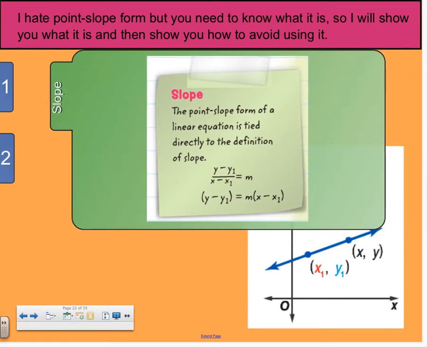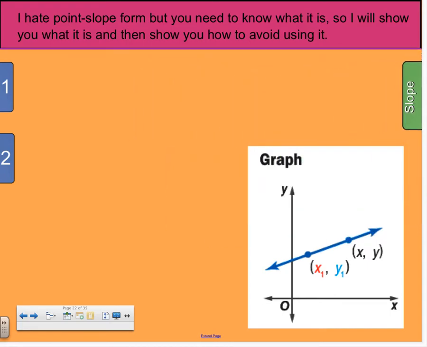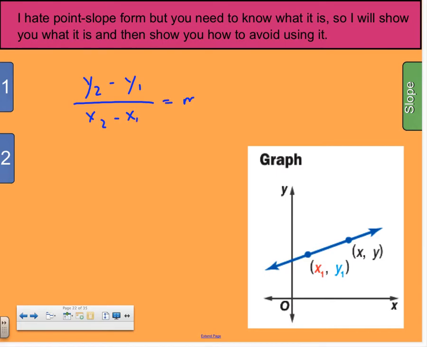You can see this on the margin of your textbook, that the point slope form basically comes from the definition of slope, or the slope formula. So let me show you that real quick. The slope formula we showed you said y2 minus y1 over x2 minus x1 equals m, equals the slope. So what they did is they said, well, if I want to get the y's by themselves, it's being divided by these x's, so I'm going to go ahead and multiply by x2 minus x1.